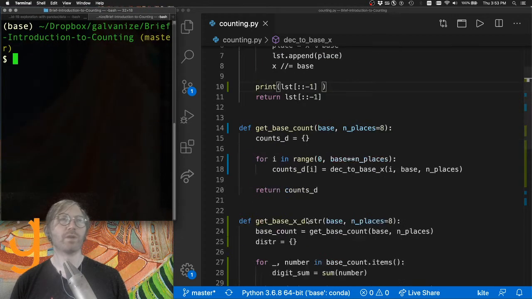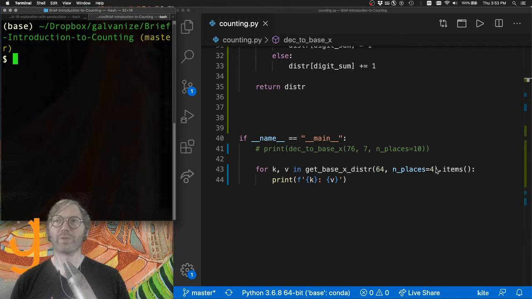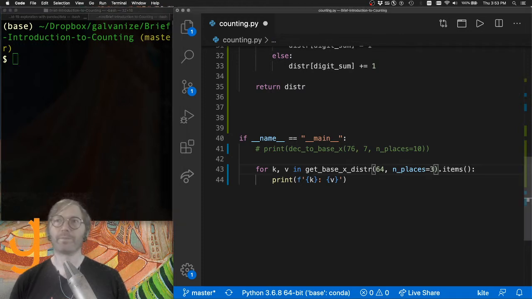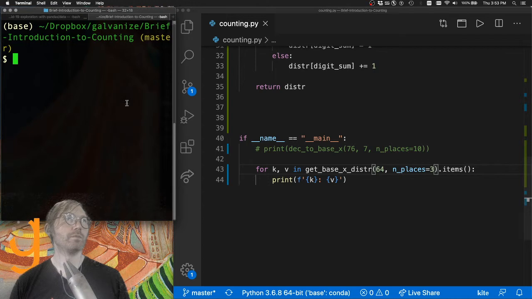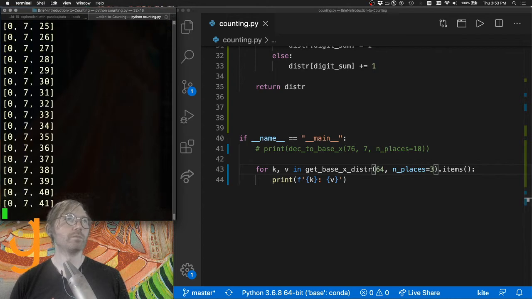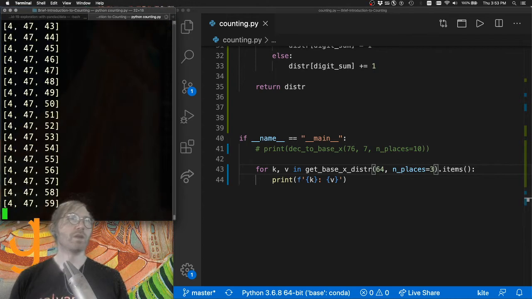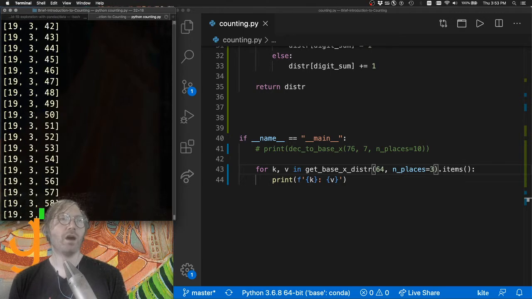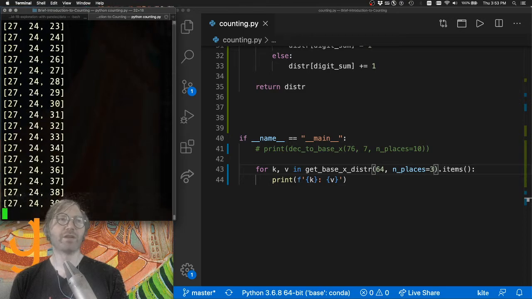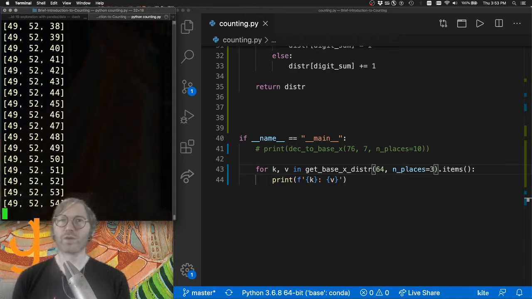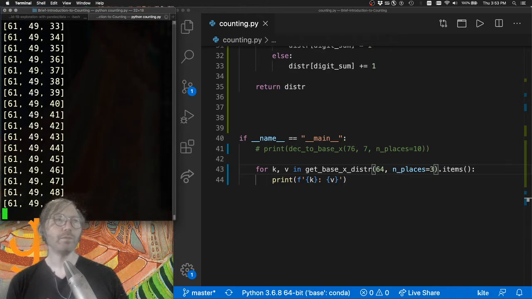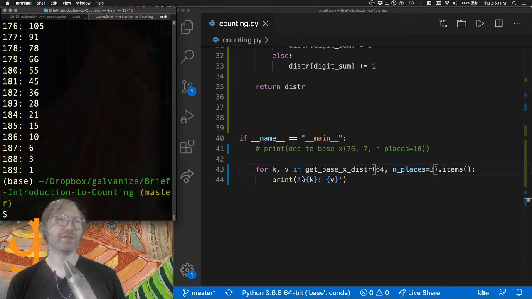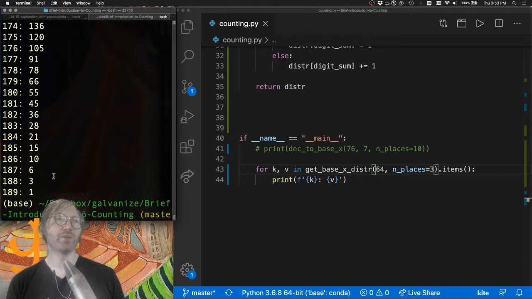So I'll do 3 places of 64. Yeah, and still, this is going to take a little bit of time, but we'll get a clear idea of what's happening here, right? This is a base 64 numeric system that we're seeing. And then out of the other side of this, we're going to see the distribution that we get.